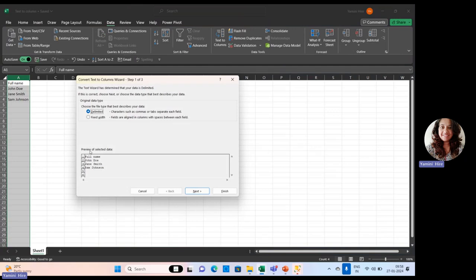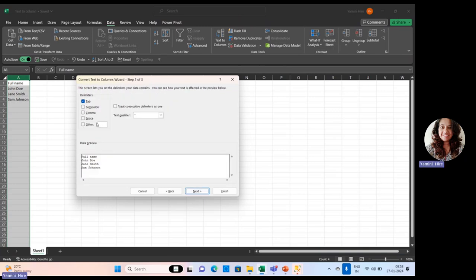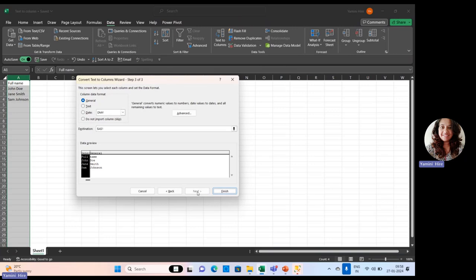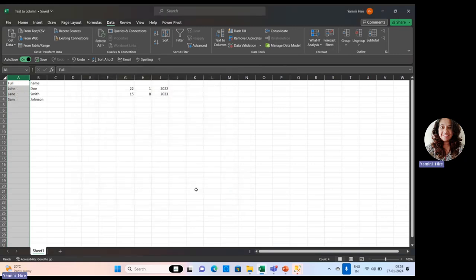Here it shows you which column you have selected and the data. They are separated by a space, so you can use the delimiter as a space. Next, finish. Now you can see we got our first name and last name separated.